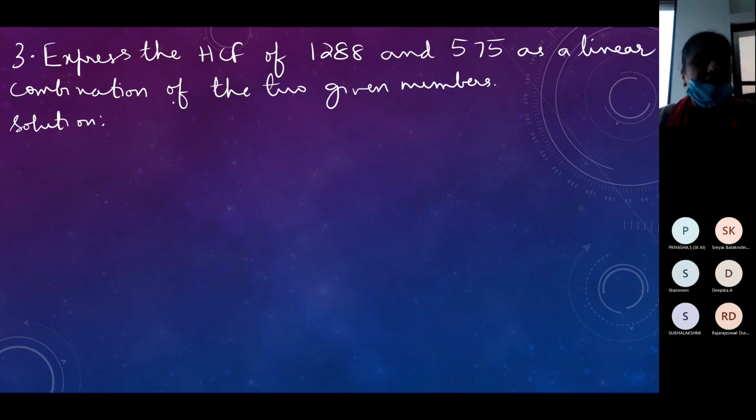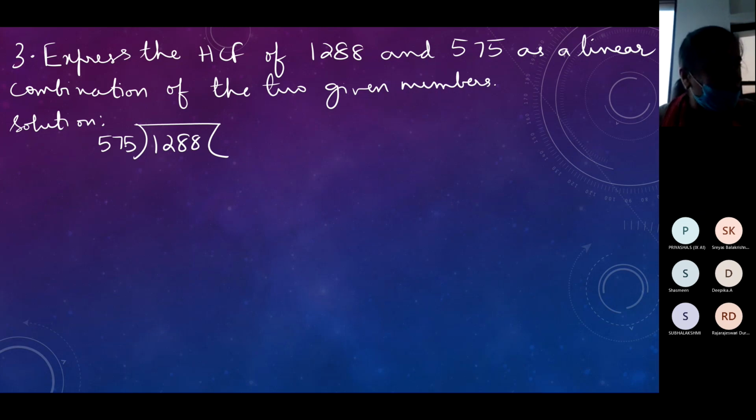All right. So let's find the HCF of these two numbers using the division process. It goes like this. Write the greater number. Take the greater one as the dividend, the smaller one as the divisor. You have two numbers with you. The greater of the two numbers is the dividend and the other one is the divisor. Now 575 how many times? 2 times. 2 times how much? 1115.